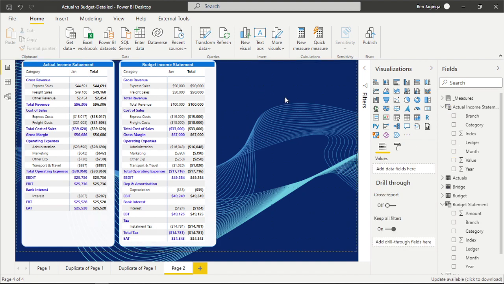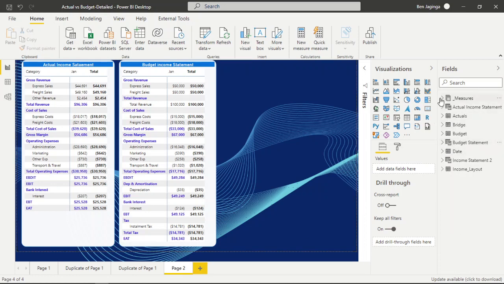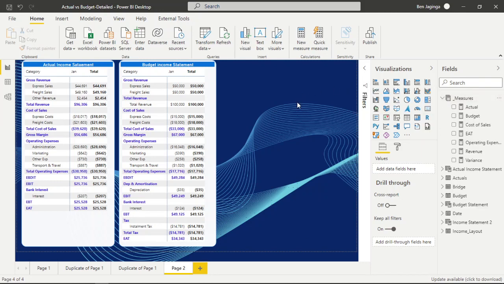Okay. From here again, now we can do the comparison. But before then, we need to have done some measures before we do the comparison of our actual income statement and the budget. So here I did some measures, and the measures we are doing for both the budget and the actual income statement should come from the modeled tables, not from our actual fact tables. They should come from our model tables.